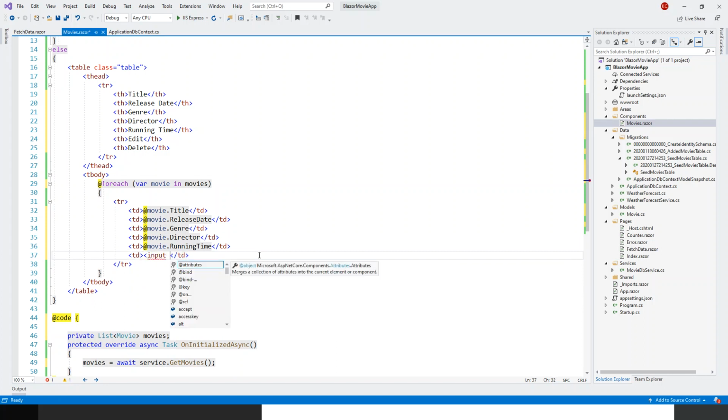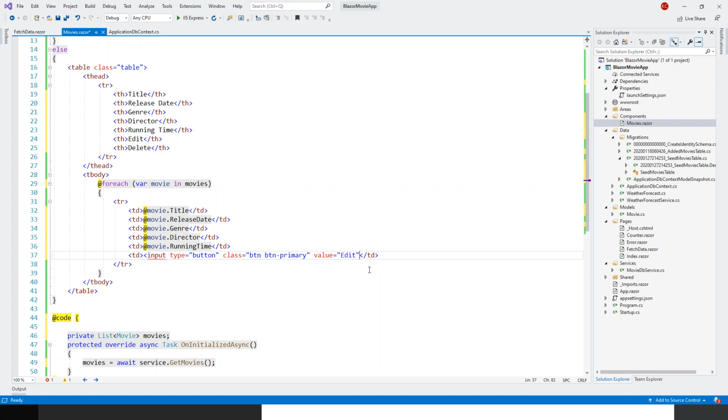input element, HTML element, and type is button, type, class, and value. These are the primary important things. These attributes, class is btn btn-primary, and then finally the value, which will give the name of this button, edit.